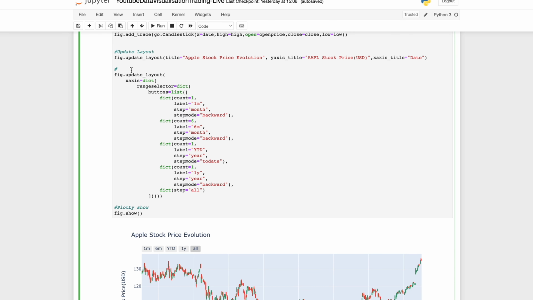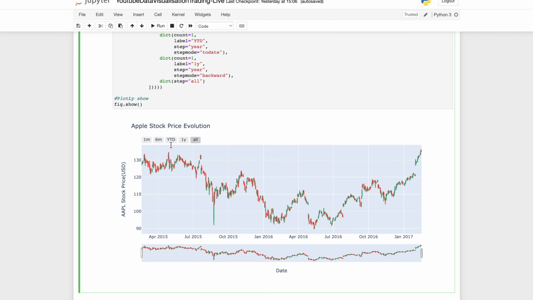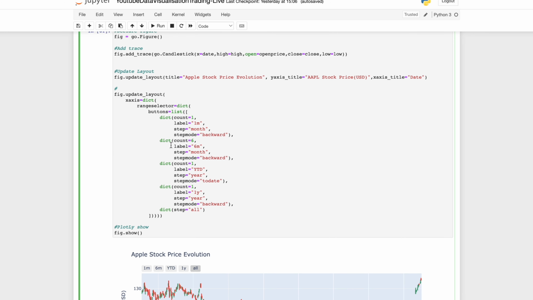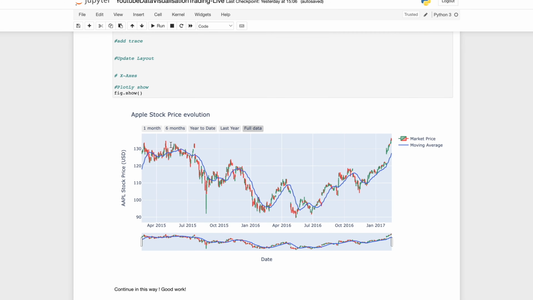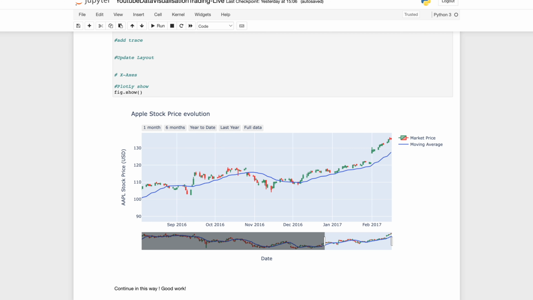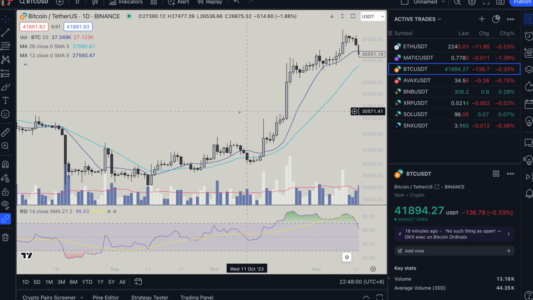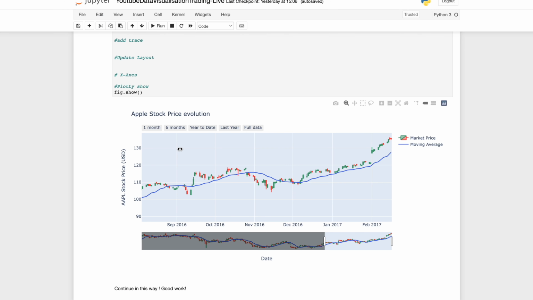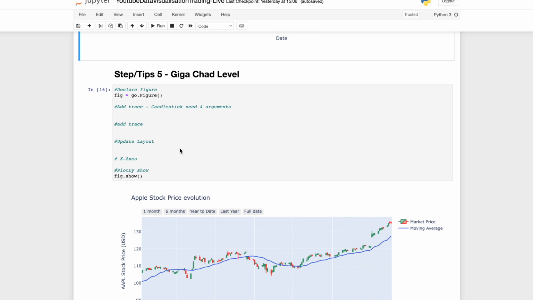So, okay. Now that we are done with tip number 5, we are going to recreate this giga chad level. What's interesting about this one is that it's almost a professional chart like you can get on TradingView, for instance. On TradingView, you have your candlestick and you have your moving averages. And now the goal is to replicate the exact one.